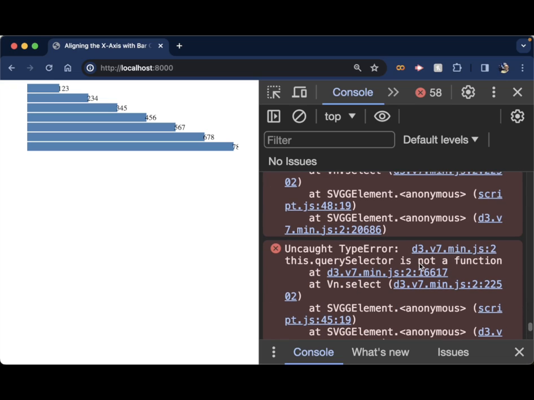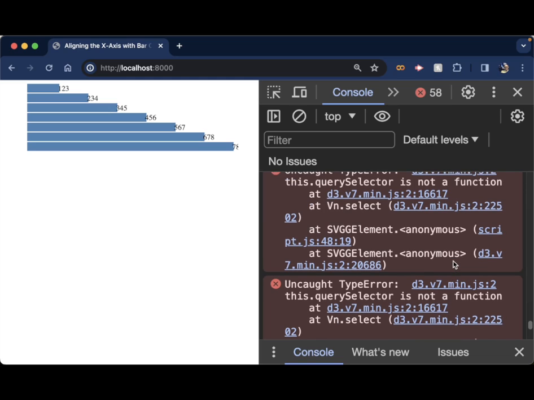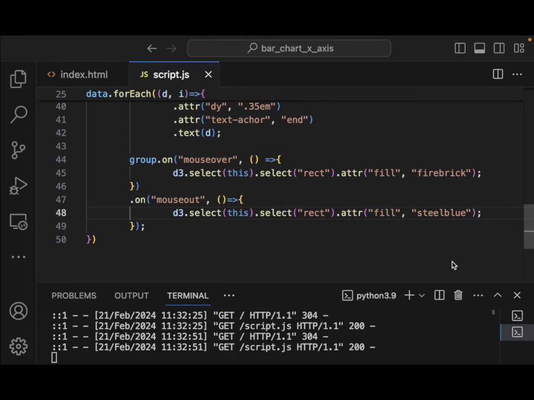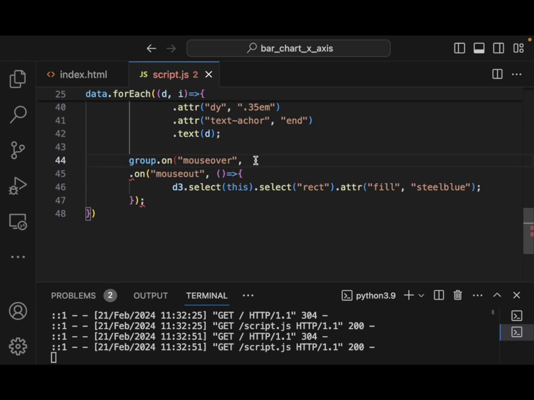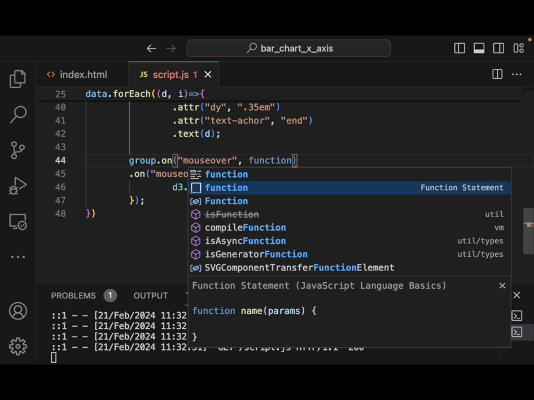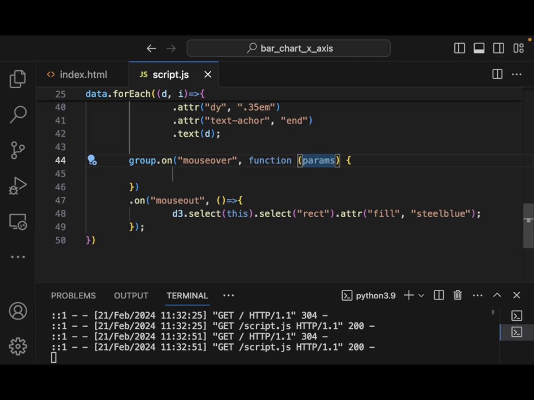So this query selector is not a function, so we may want to change this up a little bit here. Let me cut this out for a second, and let me put this back in there, and let's actually try doing function, and let's make an anonymous function here.